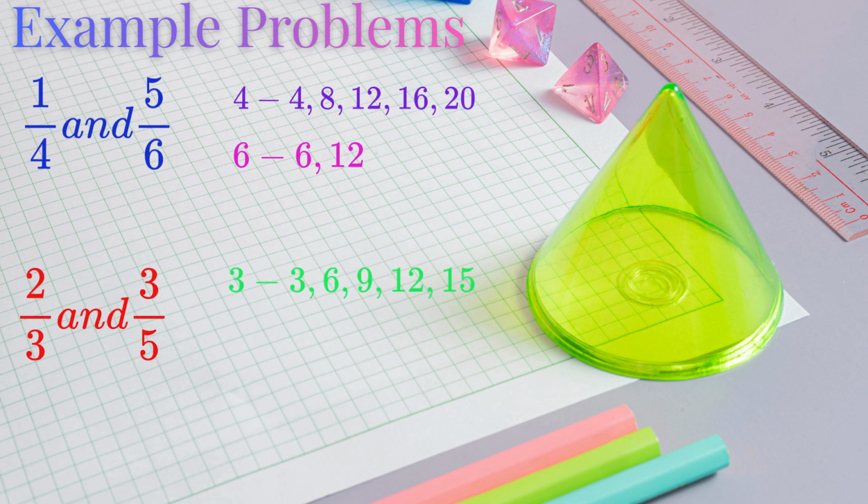So I will begin with writing multiples for 3. Multiples of 3 are 3, 6, 9, 12, 15. Now, let's write some of the multiples of 5 until we can find a matching number as we did for our previous problem. Our multiples of 5 are 5, 10, 15, and we can actually stop right there because 3 and 5 both have a multiple of 15. So the lowest common denominator for 3 and 5 is 15.